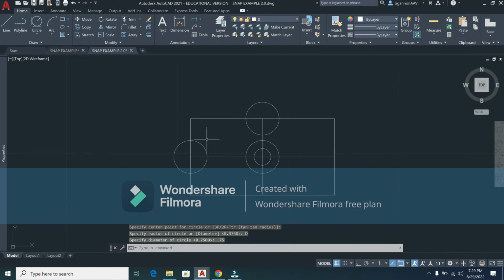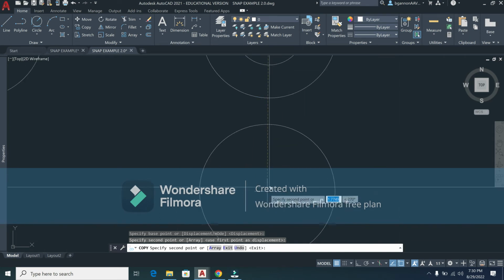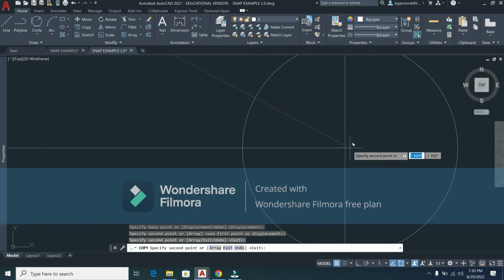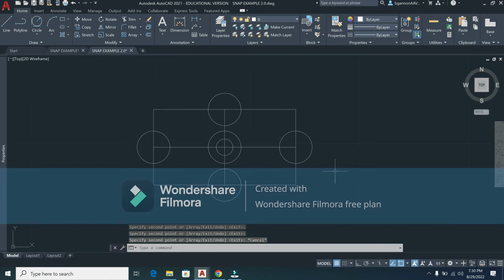But a quicker option for you, so I'm going to undo that. I'm going to click on this here, and then I'm going to come up here to copy. Copy it, and then I'm going to select a base point. I want to select the center point, and watch this here. And I can just come all the way around and make sure I'm getting that center point right there. Perfect. That looks good. You can see right there, that looks excellent. And then escape to close that command. So now I have my circles on there.